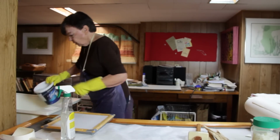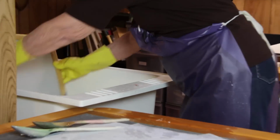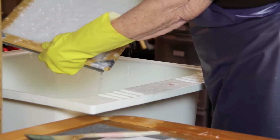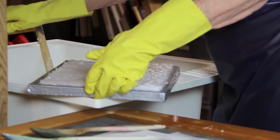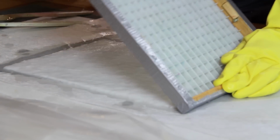I'm putting the pulp into water in preparation for dipping in the screen and making the paper. You can see how this makes a nice edge on the paper. Voila. This is a piece that I did of Toronto landmarks.